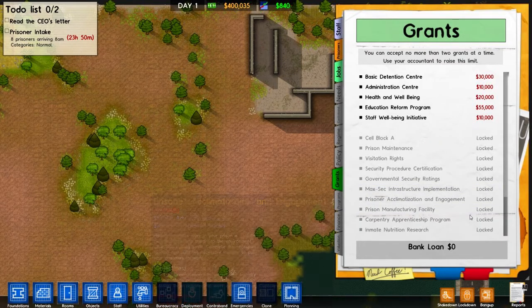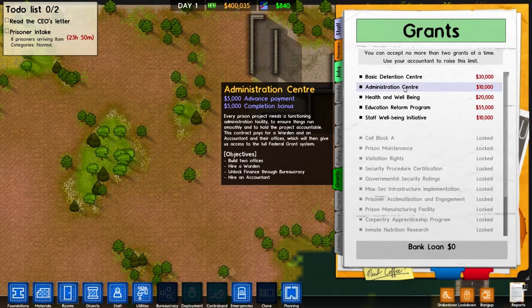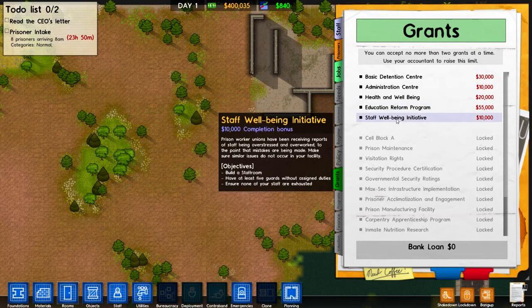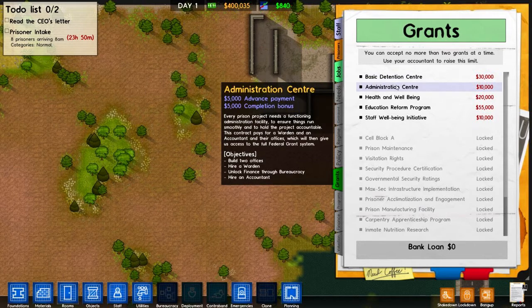Grants. So, here we are with the new Alpha Build 19 grant system. Basic Detention Center, yep, gonna totally need one of those. Administration Center, yep, gonna need one of those. You can see we get a grant now for the Education Reform Program, and the Staff Wellbeing Initiative. So, those are nice. You can only take 2 grants at a time, so you gotta be careful what you grab.